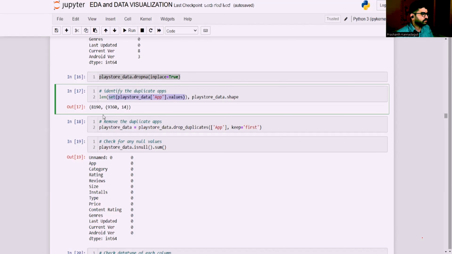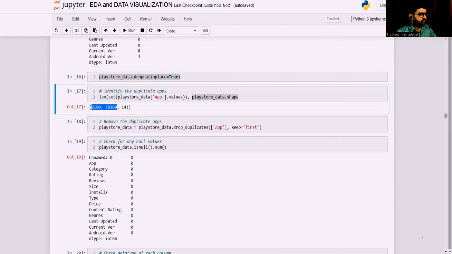So if you create that, you have these many entries in the set. But if you look at the Play Store data, this actually has 9360. So the difference between these two numbers is the number of duplicate entries. Remember, set is a very helpful tool to do this particular objective.